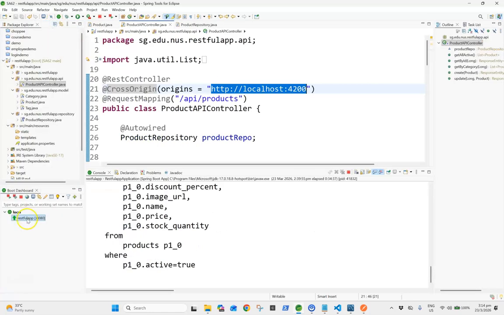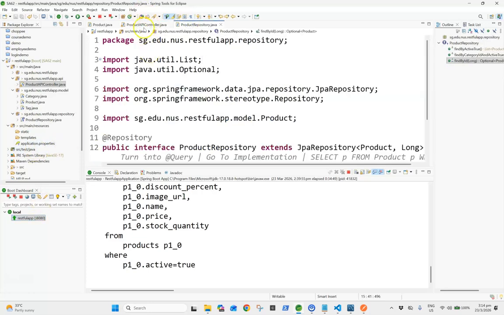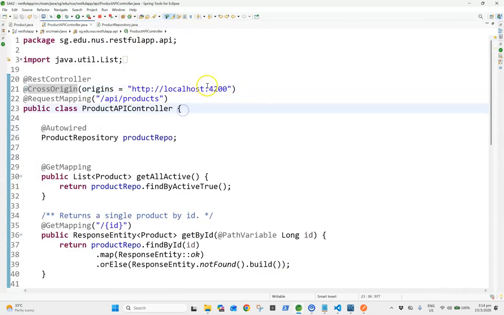Because when you run the application, the default port is 8080. So the RESTful application is opening up the port number 8080 and it is exposing all the APIs. But why do you need this? Okay? Why do you need to open up another socket and then you have to number it? This is because this address will be later used by your front end. In our case, Angular will use it.